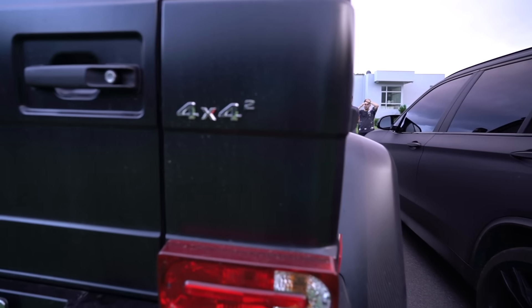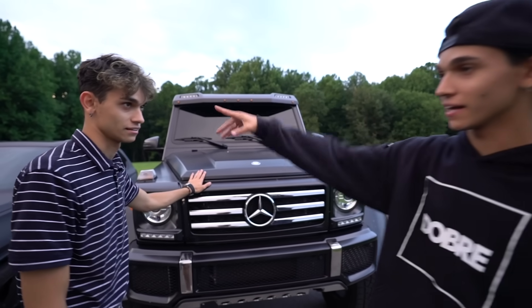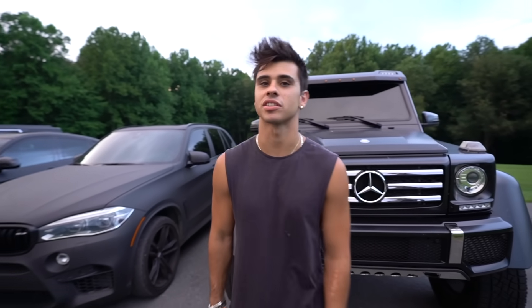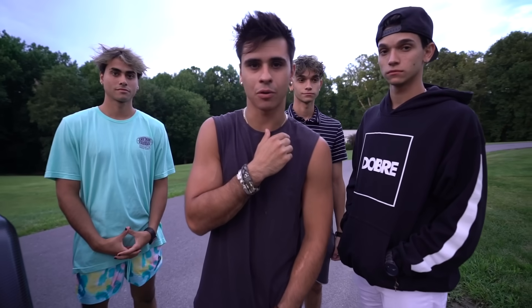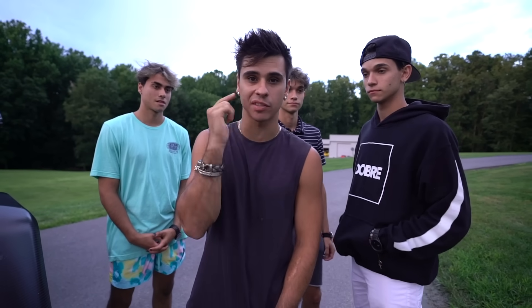This is me and Marcus's 4x4 truck — there are only 250 of them in the whole world. This is my favorite. All the cars are black, if you haven't noticed. Now it's time to move on to the garage. You've all been waiting for the supercars — the kings of the road. Let's go.